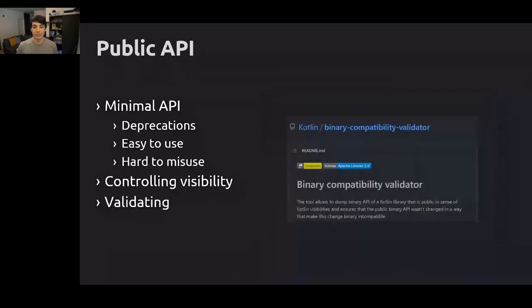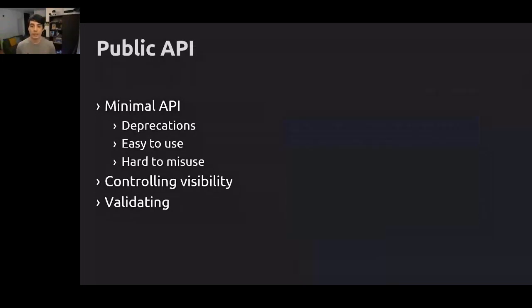One thing that's not in the talk yet, but is going to be by next week, is that you can also validate your API. We have tools like the Kotlin Binary Compatibility Validator, which allows you to dump the contents of your public API into a file and then check whether your current API has changed compared to what you have stored in the file. You get dumps like this, which you don't have to really look at in detail on this slide.